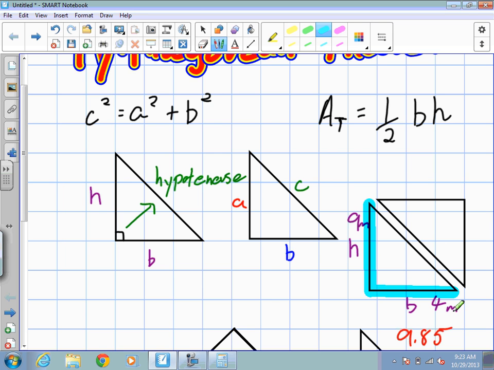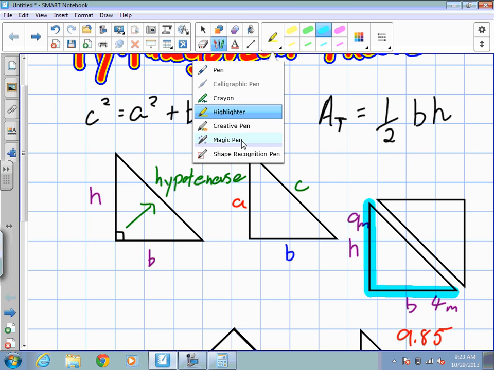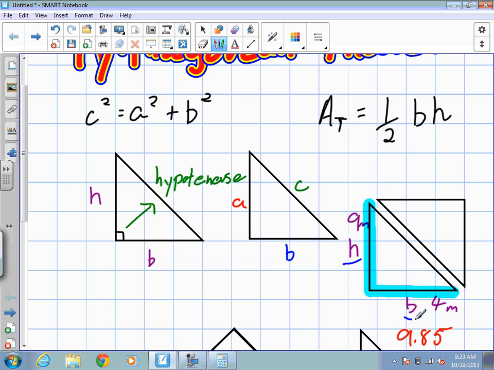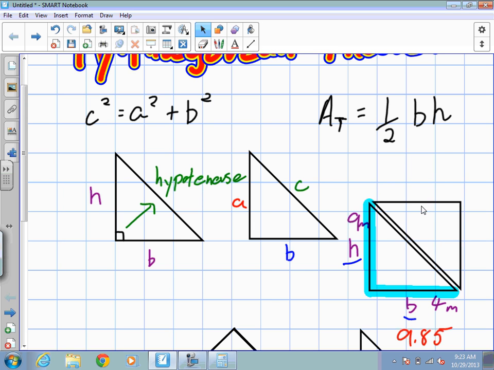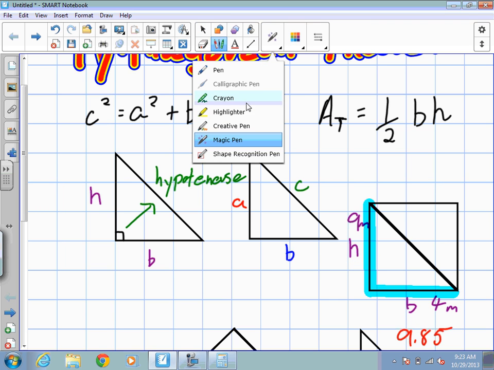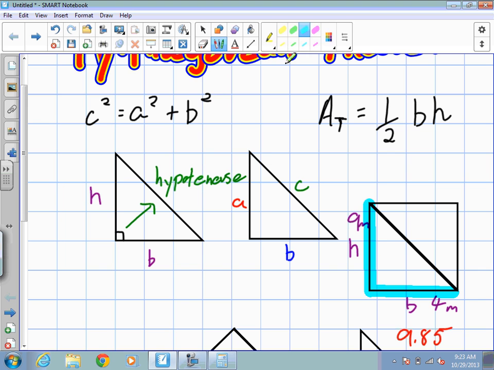Why do I have to divide it in 2? If I just multiply the height times the base, what shape am I finding the area of? Square. Exactly. So I've duplicated this triangle, and this would be the area of that total square. So in order to find it of just the triangle, we take that height and that base, and we have to divide it by 2. And if you notice, that's essentially what half of this square is. Half of this square is the triangle we're trying to find the area for.